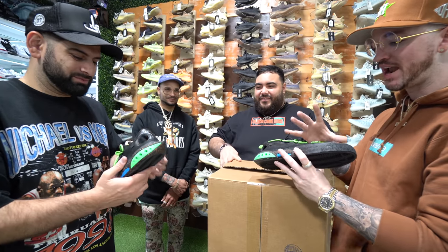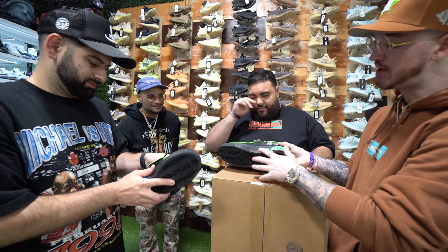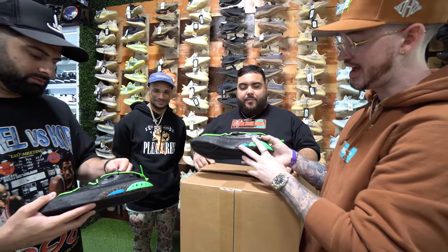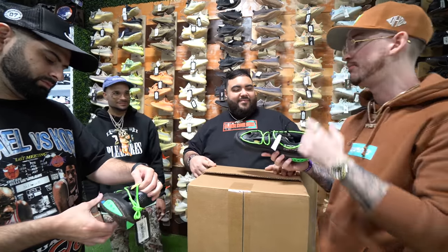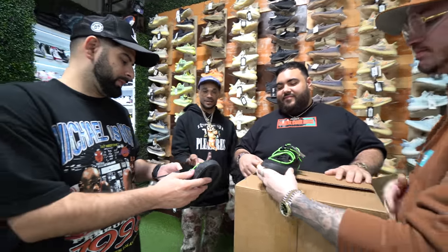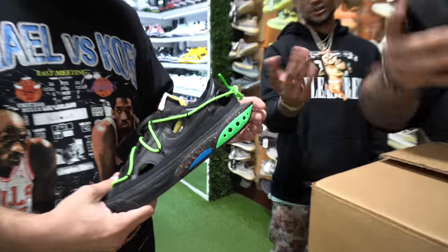It's very crammed. Everything seems like it's just squished in here to make it all work. In my opinion, I'm not even really sure what this is. There's no air bubble to it or anything like that. I'm never a fan of the spike. As far as this shoe, out of everything we've showcased, this is by far my least favorite of them all. I don't know if you have any of the other collaborative Off-White ones that have this spike in the back, but when you're driving, it's the craziest thing.